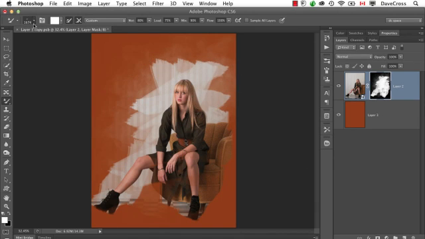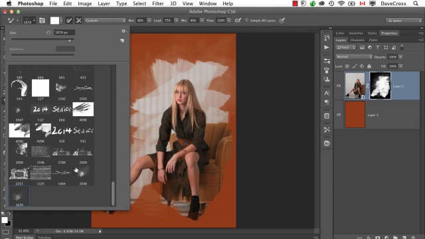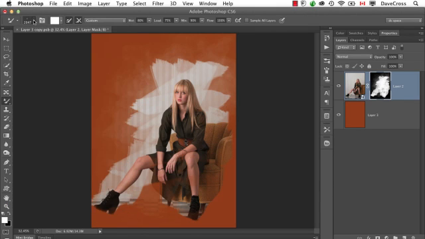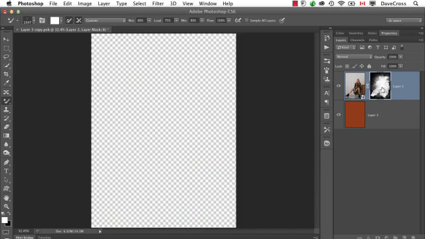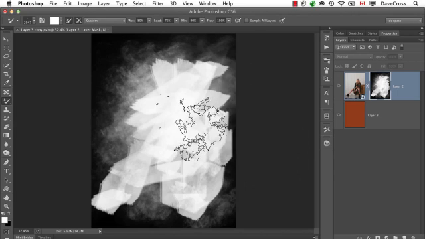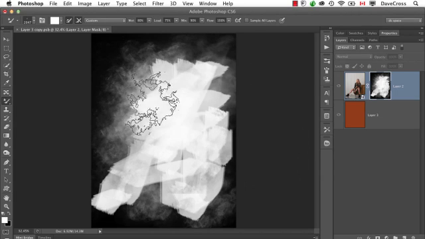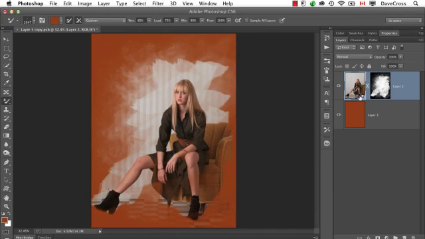Now this brush is so see-through it's hard to see, so let me get a different brush that has just a bit more to it, so you'll see it a little more quickly. But all I'm doing is painting on here, just pushing and pulling the paint to try and get the effect. Of course, you can use different settings on the mixer brush, but you can see this is kind of the effect that you're getting. So as I'm pushing and pulling, that's what's happening with it. Which is kind of cool, I think.